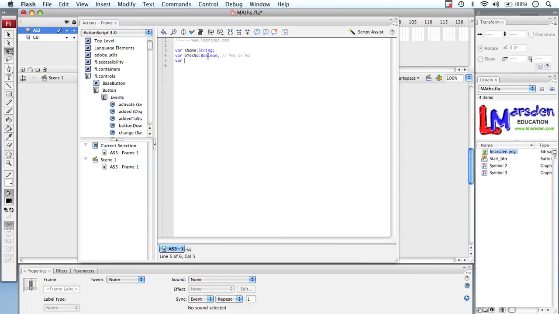Another one is a number. So we could put in there n number, and that will hold numbers for us. Another one can be integer. Now number can have a decimal point, whereas integer can only hold whole numbers.